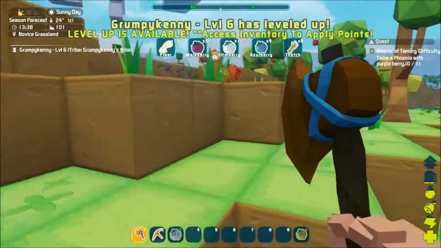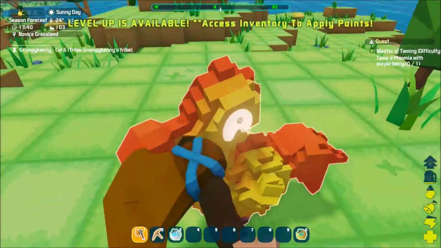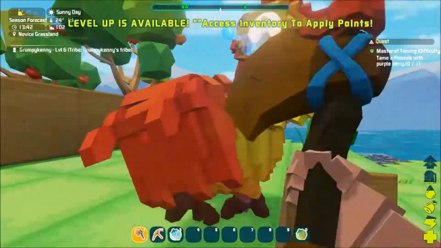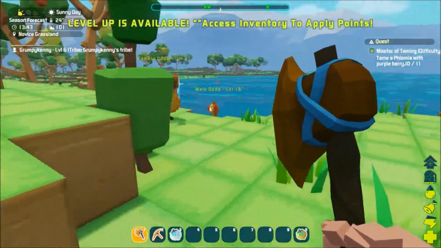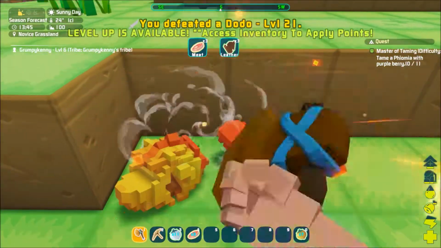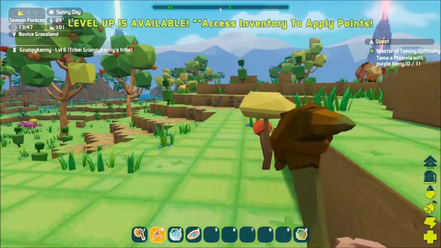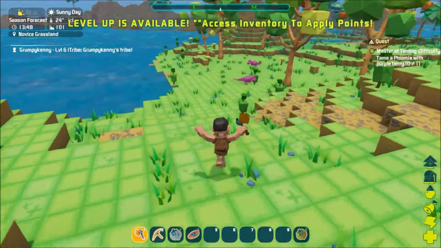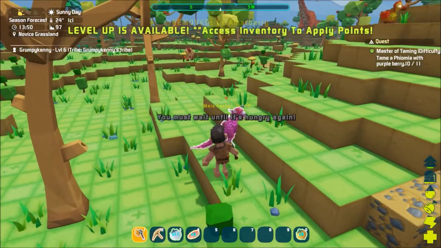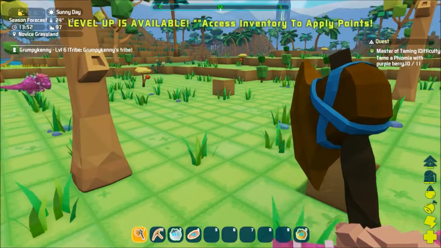Let's kill some berries. We got level 6. Actually, I need to get some meat, so I'm gonna butcher a dodo. Oh, look at it crying. I need meat, dodo, I'm sorry. Alright. There we go. Give me that. Dodo bits. Oh, that's cool. Alright. Is this the one I was taming? Yeah, it is. Nice.